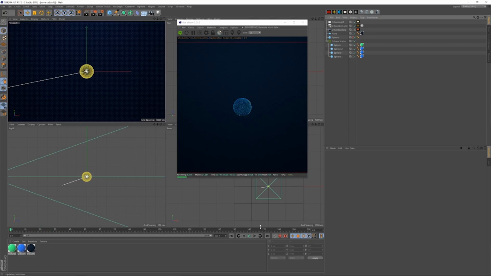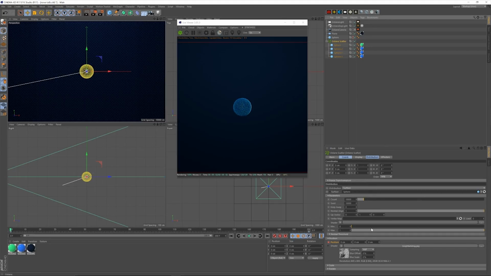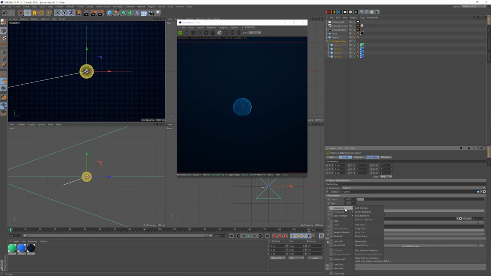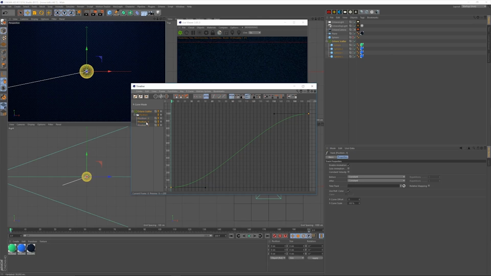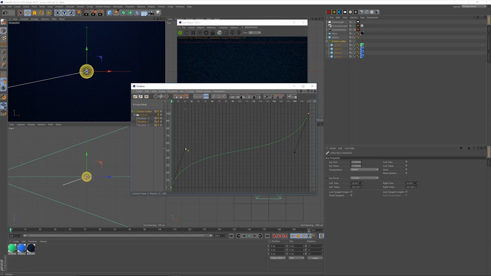What I also like to do is, because I want to give it the look of an explosion, I want the impact and the position to change over time much quicker. So I'm just going to right click on the position, show F curve. I select my Y position. You can see how it's slowly starting, then it slowly ends. I want to ramp that up. So pretty much the opposite way around. Maybe a bit more.